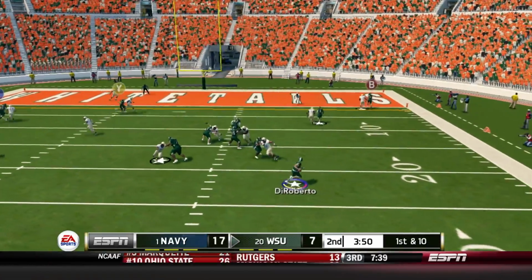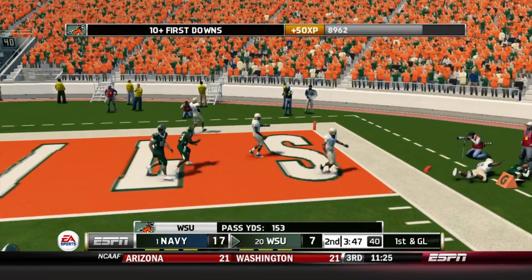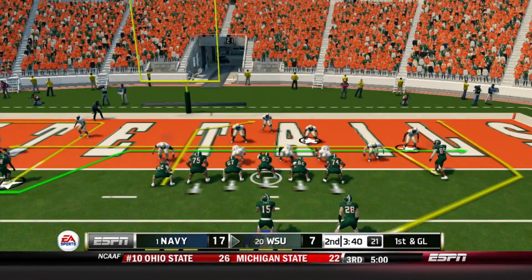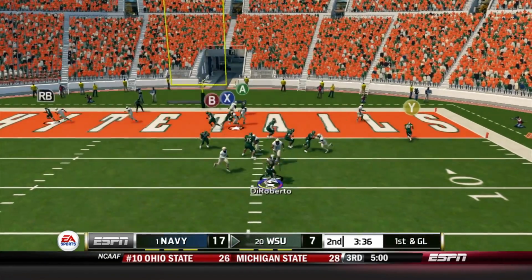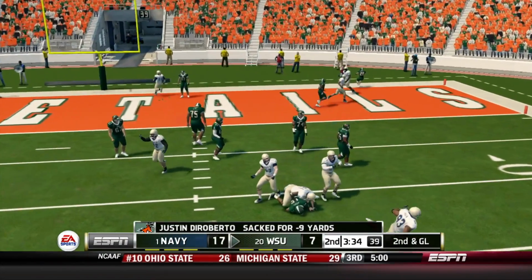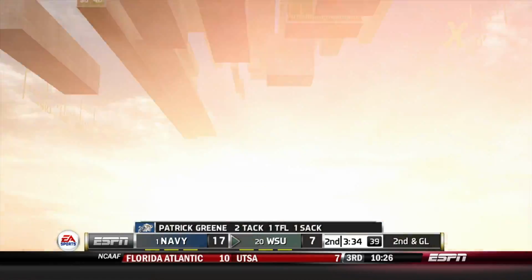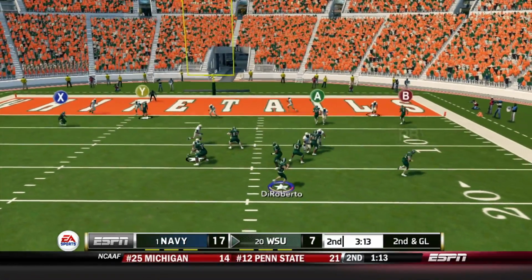4 wide receivers out there. DiRoberto scrambles out to the right side. He will throw to the end zone, and it's caught. But Xavier Storm did not get the ball past the goal line, but it's a first down. He's got 5 catches for 56 yards. So here's DiRoberto on the next pass. He's going to try to throw from the 1, and we did not learn from the Seattle Seahawks on that one. And we take the 10-yard sack. So 2nd and goal.